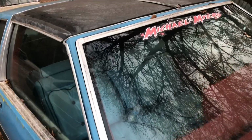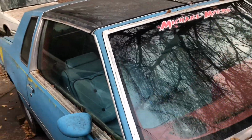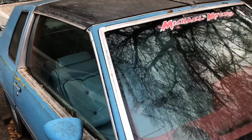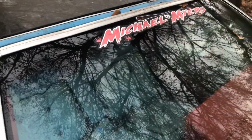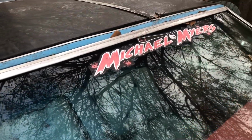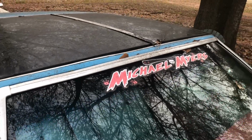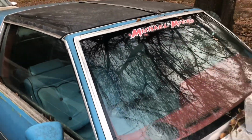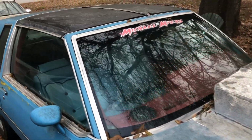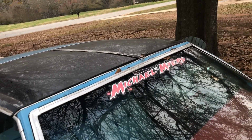Some of y'all like to hate, but anyway, we all seen that action when I raced the Mustang, but now everybody wanna change their mind. But anyway, let me know what y'all think Michael Myers makes to the wheels. I ain't say to the motor, to the wheels. This is with the old carburetor, finna upload now.